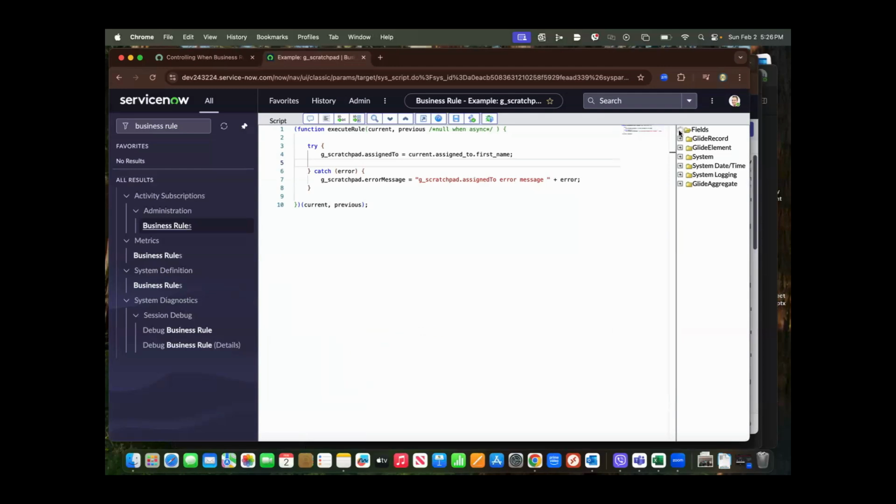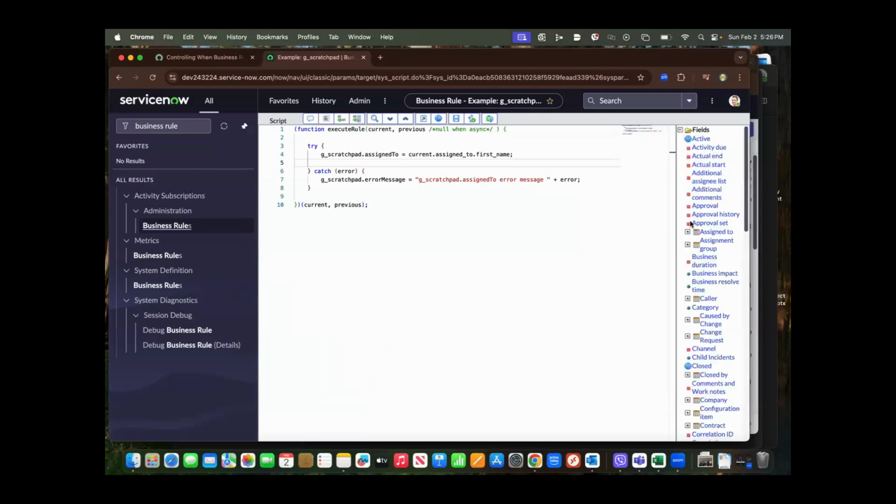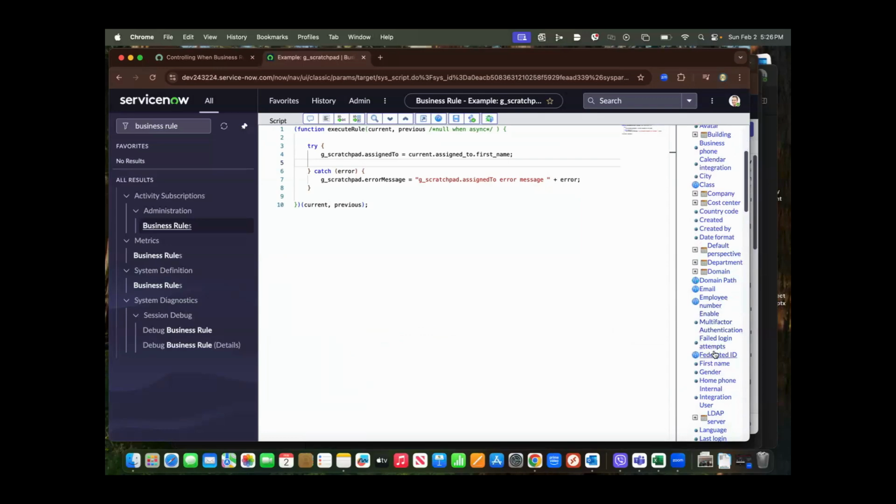Let's go to the fields, and under Assigned to, let's go to First name. Upon clicking that, it automatically produces this line of code here, from the current object, going to assigned_to and also first_name. Now let us remove that for readability.